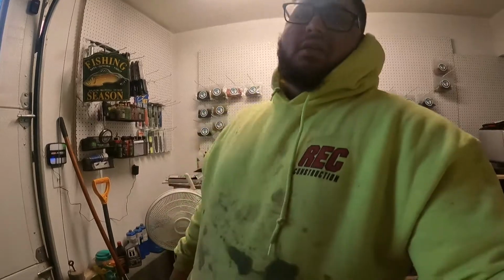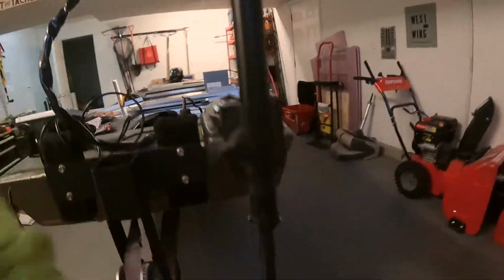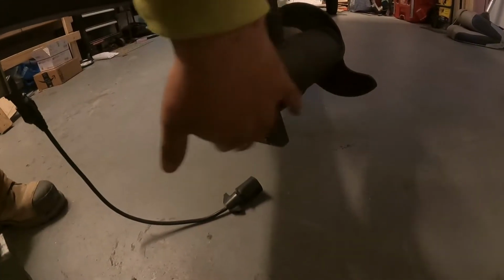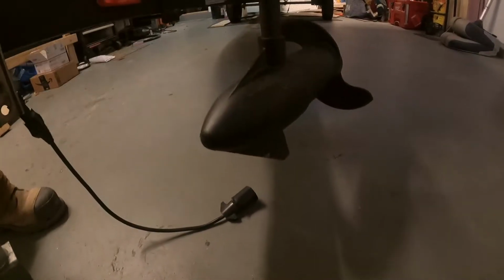And the transducer that I have doesn't fit on my trolling motor. It'd fit if I had an Ultrex or a Fortrex or a Trova. But I have them in Coda Edge. It doesn't fit because of the skeg. I'll show you guys real quick. I don't know if you're gonna be able to see that, but the skeg right here is in the way, so it doesn't fit.